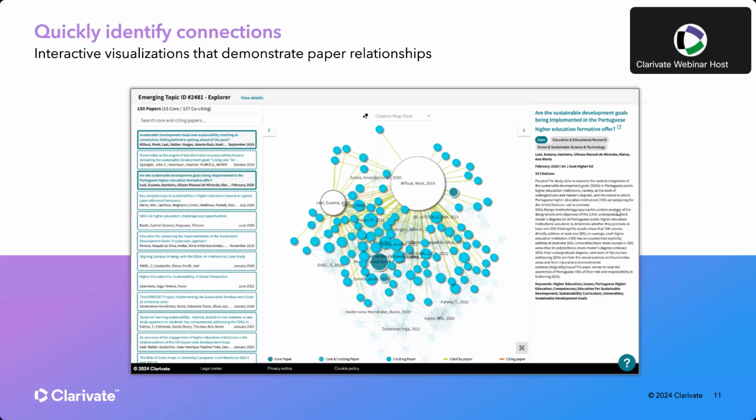So this is the citation map view, right? That's where you can see the connection, and it shows how the papers within the group of papers, the imaging topic, are connected and who's being cited, the core papers, the co-citing papers, and so on.